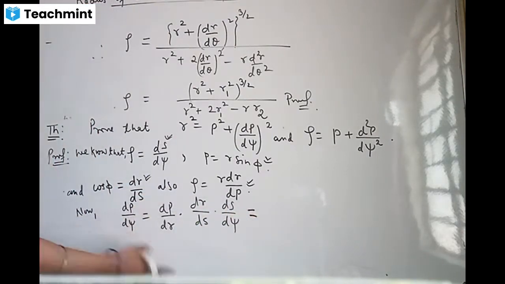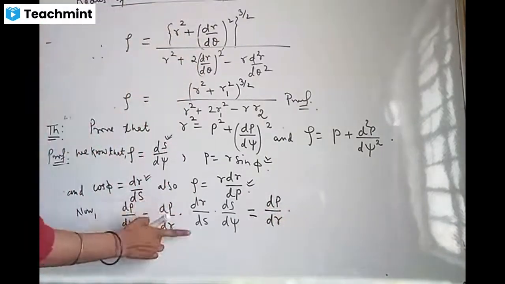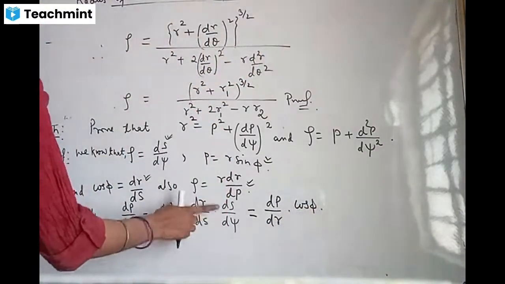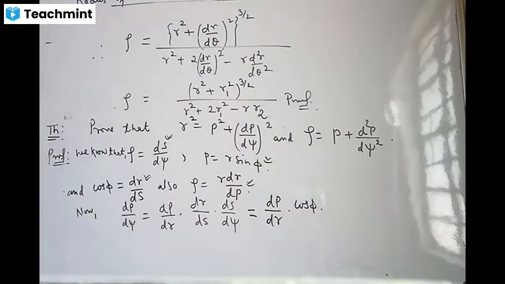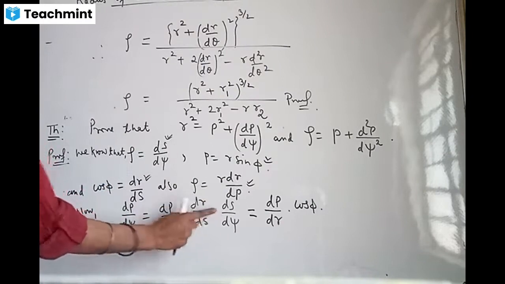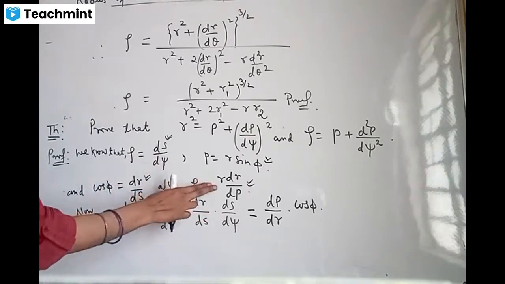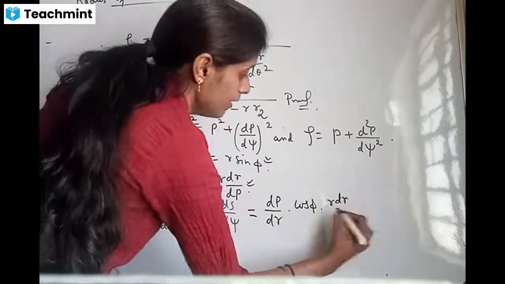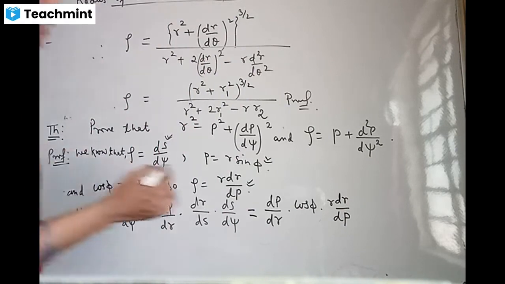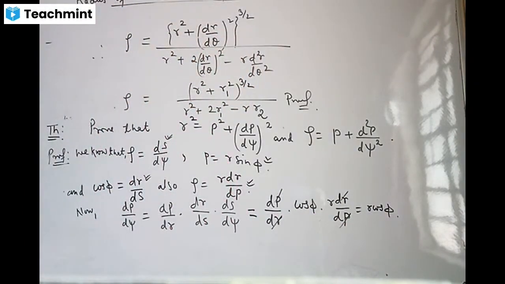So what is dp by dr? We can find it from here. I am just writing dp by dr first. Then we have dr by ds, which is cos phi. Then next is ds by d psi. What is ds by d psi, girls? ds by d psi is rho, and rho is r dr by dp. So I am writing this r dr by dp here. Clear, girls? Did you understand? So by cancelling all these values, I only have r cos phi. Put it as equation number 1.